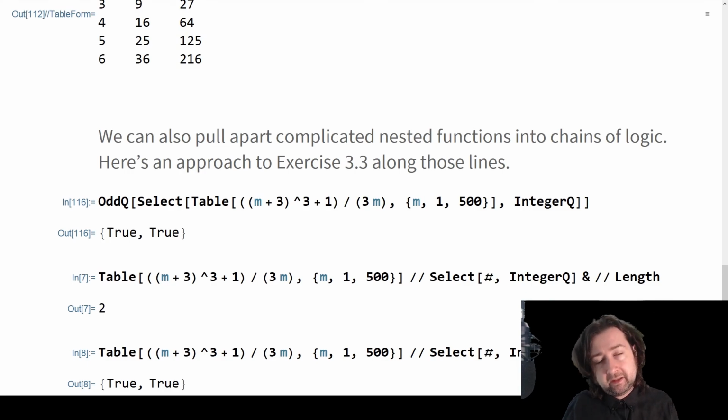There's an argument to be made that this is easier to read, and it's definitely easier to debug and to modify because I can just flip these functions without having to make sure the brackets are balanced or add brackets. I have a single output that I'm feeding into a new function that takes a single input. I can just append it to the list by piping the output into another function. So you'll see that in some of my solutions and examples. In fact, in this lesson, I've done that a couple of times already. So for readability and for debugging purposes, when you have the opportunity to do this and to increase clarity, I recommend that you do.